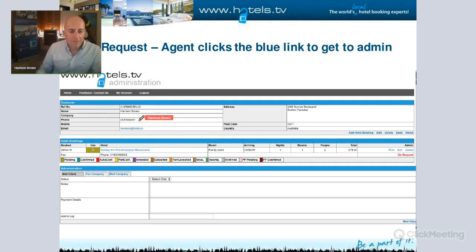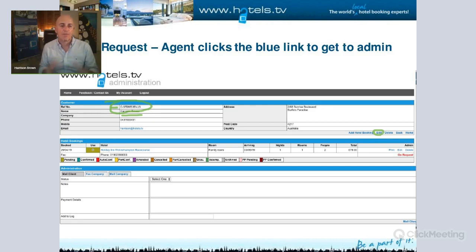You will have the name of the guest. They will be allocated automatically with a C number or a customer reference. There's the name, phone number, email address. You can actually add addresses and other contacts into that just by going and editing this section here. And underneath, it details every booking associated with this guest. And this is the screen that you manage your reservations through.